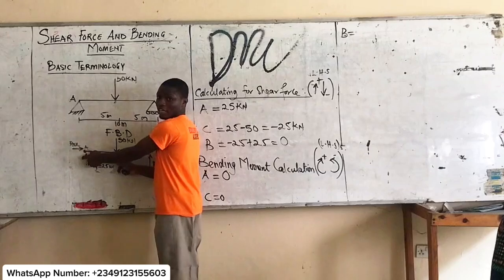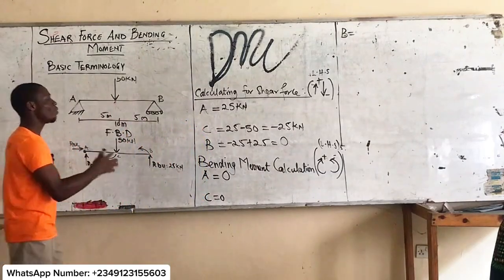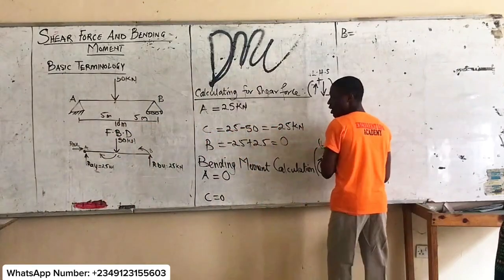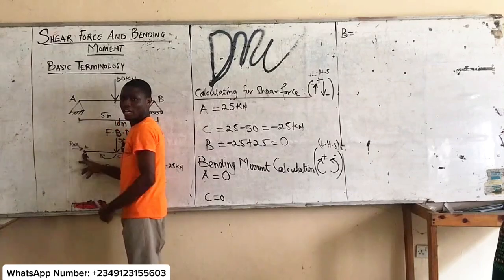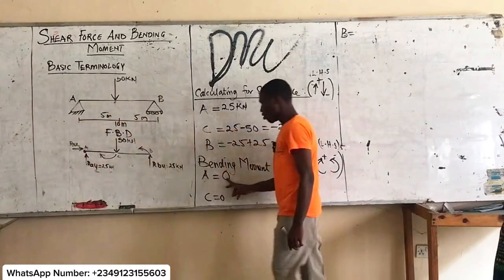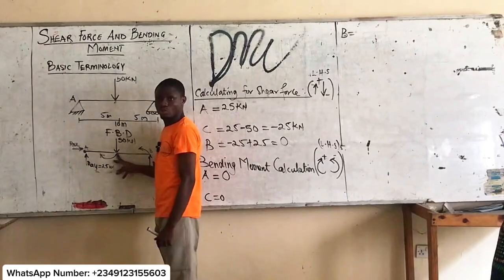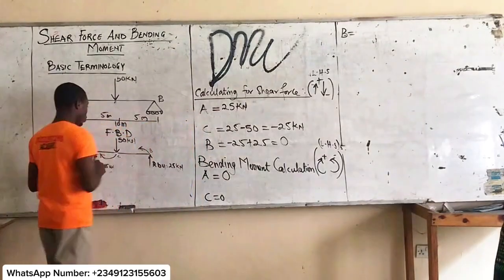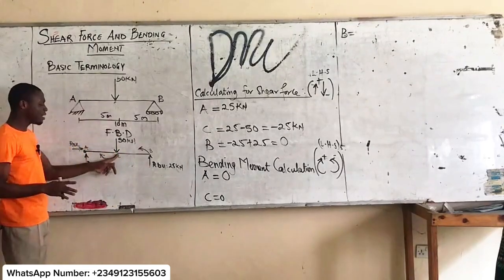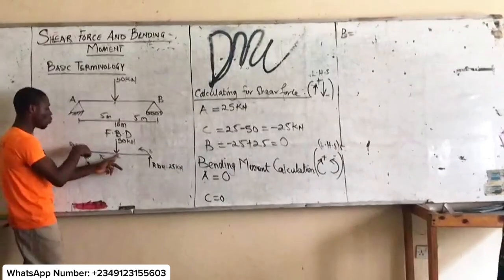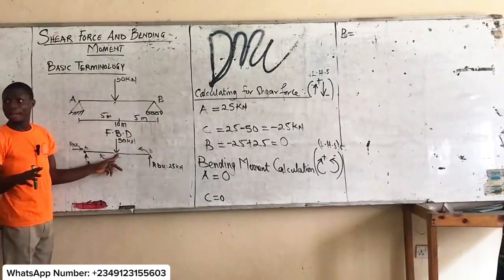I'm seeing a force here. So come here. We're taking from the left hand side. At point A here, that's 0. Is there anything here? No. That becomes 0. But this one can come here. At point C, that's 0, but this one will come to this point. Any question?